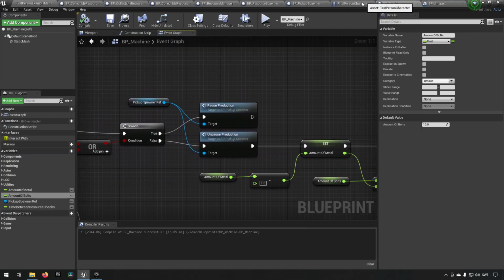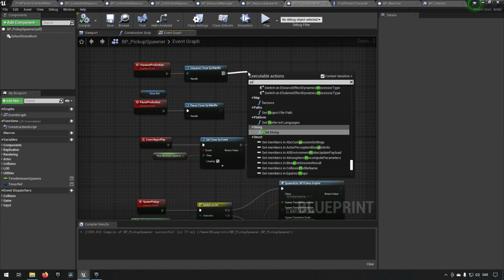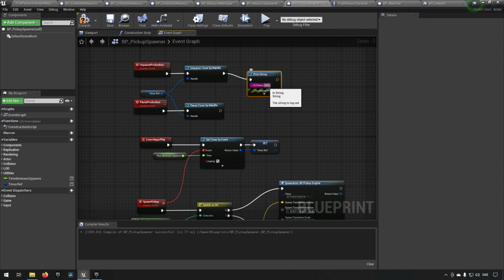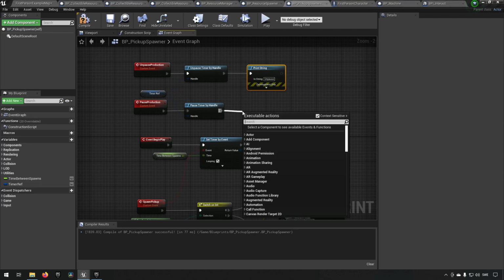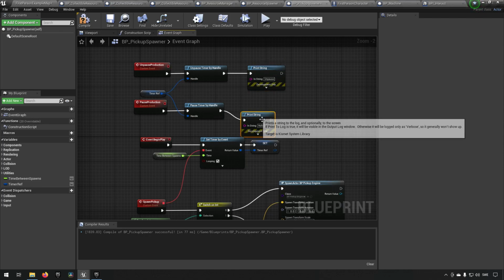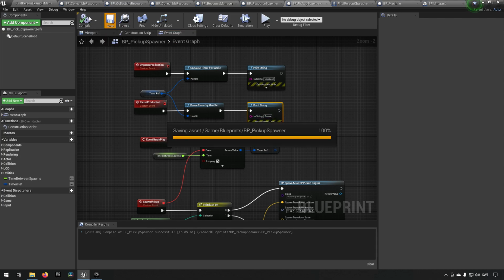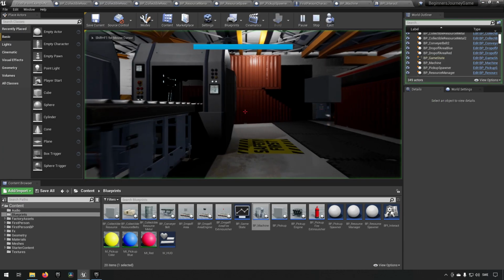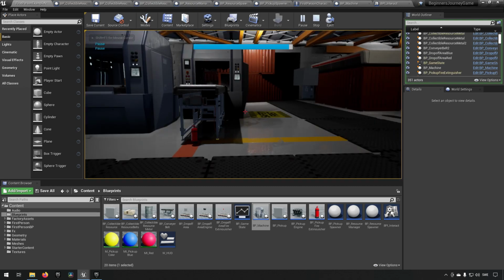Let's see here. Let's start with going to the pickup spawner and typing out when we pause and when we unpause to see if we can see something there. There we go. And pause. That didn't turn out very well. We'll do it like that. Let's see what happens now. So we start. Unpause, unpause, and then pause.